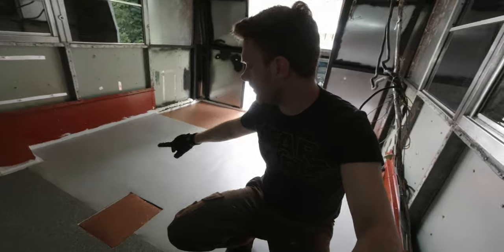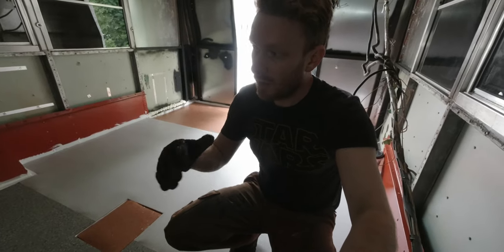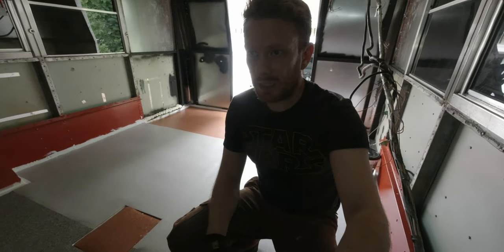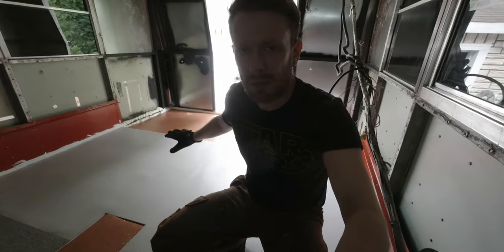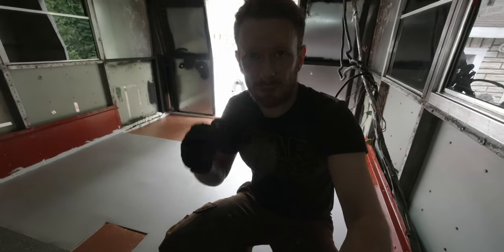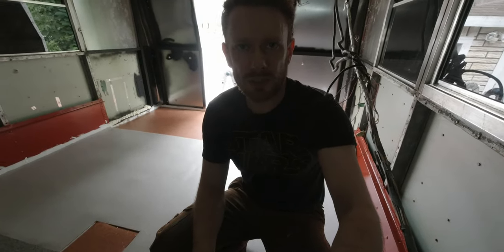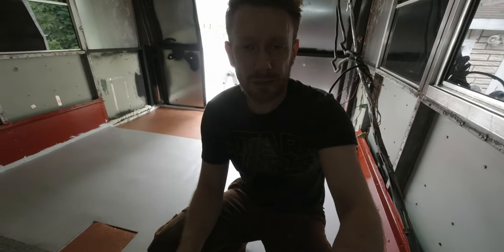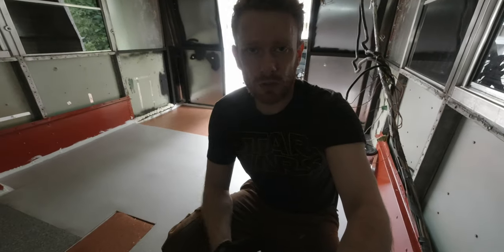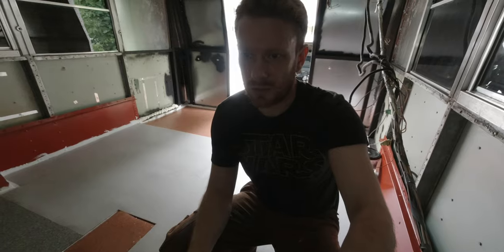I glued down those two sections. It took me one bottle of PL Premium to do this. I maybe overdid it on the first section. I maybe put too much glue, but I wasn't really sure how much I should put, so I did it anyway. Now I'm gonna try the other glue on other sections of the bus and see how it goes.